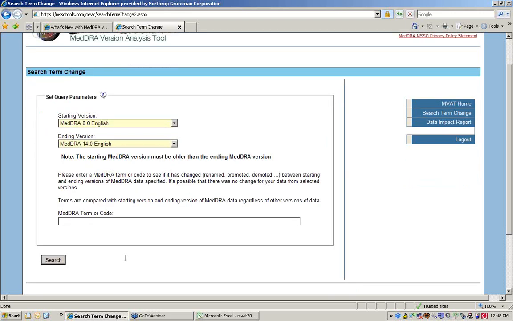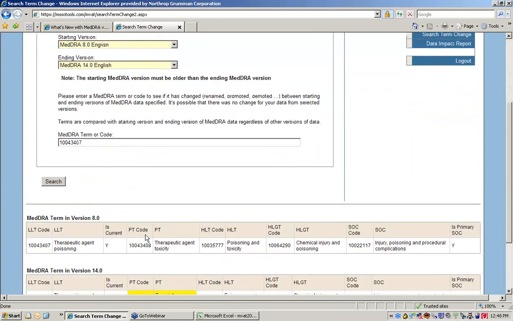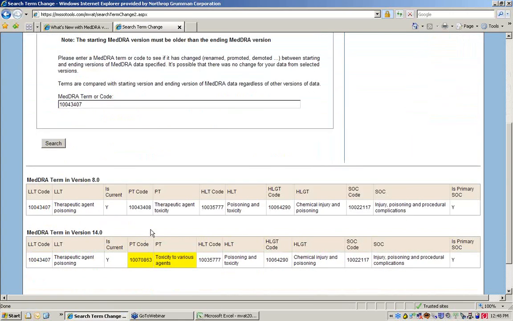Once you've made your selection, enter either a MedDRA term name or MedDRA code in the field provided. In this case, I'll enter a MedDRA code. And I click the search button to identify the changes. And then that produces the difference of changes between 8.0 and 14.0.